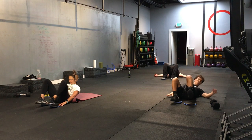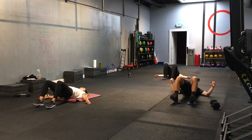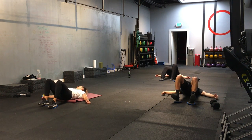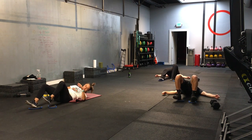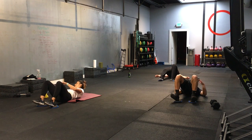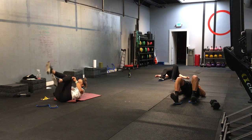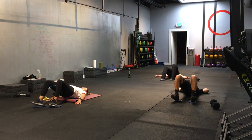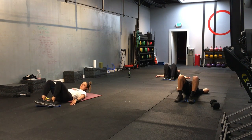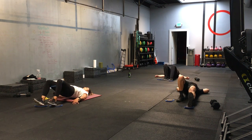Here we go. Starting in 3, 2, 1, and let's go. Remind yourself on this one — you don't want to hurt the low back, so don't overstretch. Don't push your hips up too high. If your hamstring is cramping, that is a signal that you need to strengthen that. Good. And switching sides. Second side. Good job. Nice. Good. There we go. Nice.